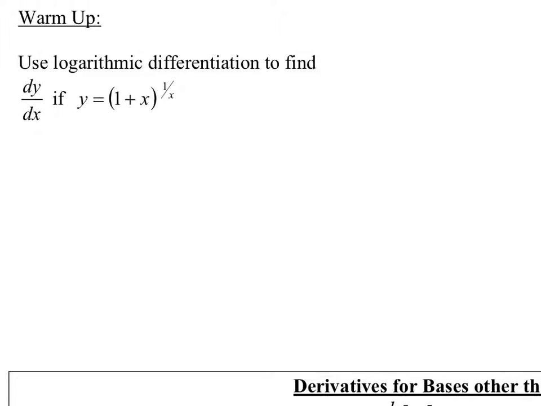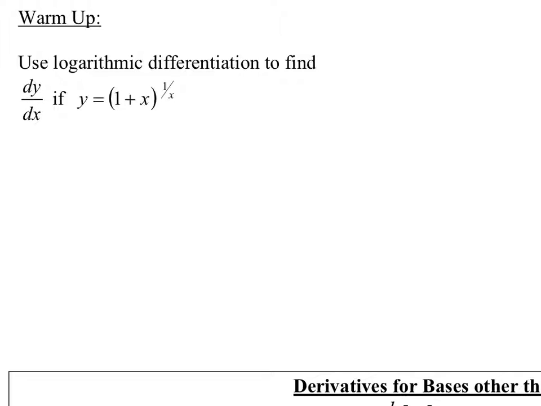this example here, just as kind of a warm-up. One of the biggest mistakes students would make when doing this type of a derivative is trying to use the power rule, okay? But we can't use the power rule in this case because our exponent is not numerical, okay? So we have to do something else, all right? So they give us a little bit of a hint here. Use logarithmic differentiation to find dy dx, okay?